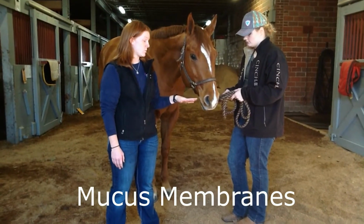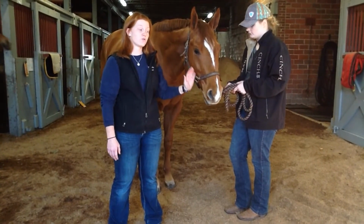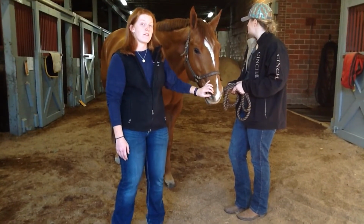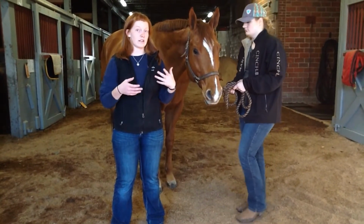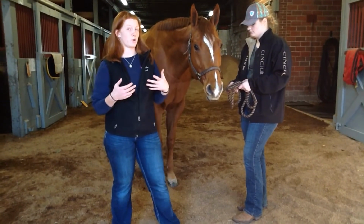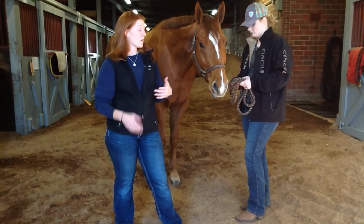Whenever you're looking at the horse's mucous membranes, you're going to lift up the lips and take a general look at the horse's gums. You're going to look at their color and the moisture level that you can see there. Some horses have a very high moisture level, where it looks like they're kind of drooling all the time whenever you open their mouth. For some horses, this could be very abnormal. For others, this can be normal. You just need to know the normality of your horse.